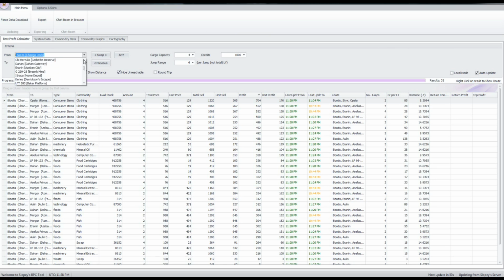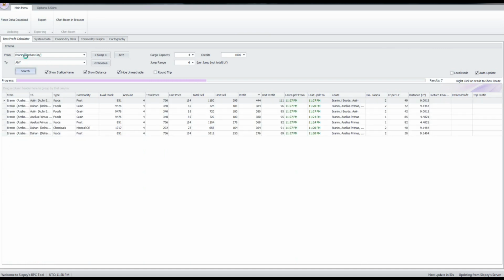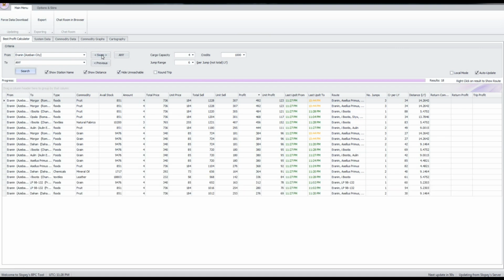Come on, where are you? There it is, Azban City. So search, it's going to change that. Now you can hit swap if you're going back and forth. Like if I was just doing between 2 different stations, I can hit swap. It will put the 2 to the from, and from to the 2.